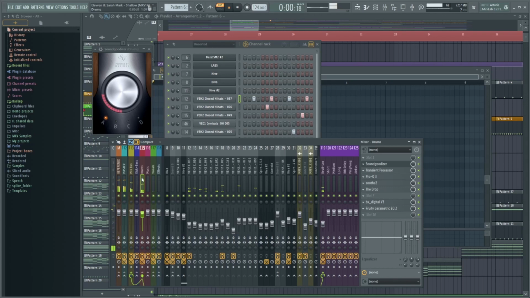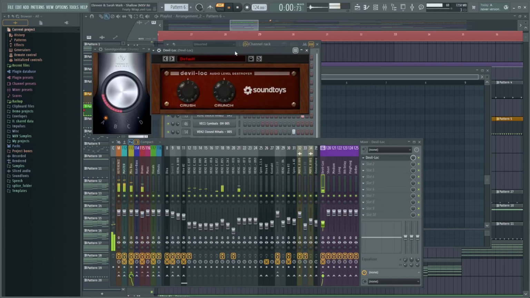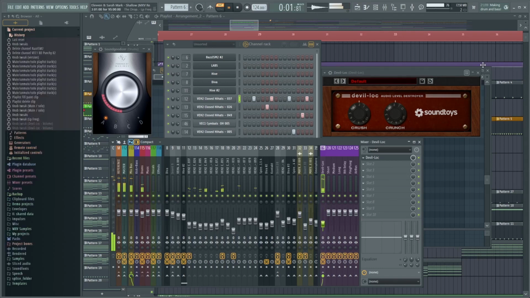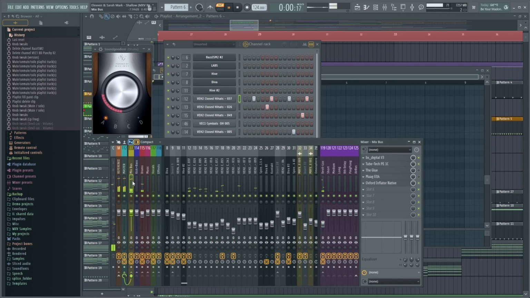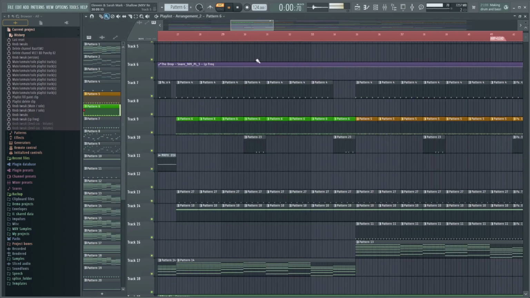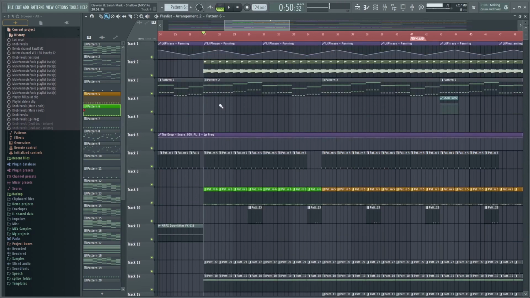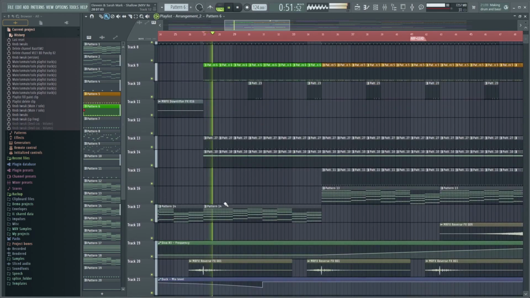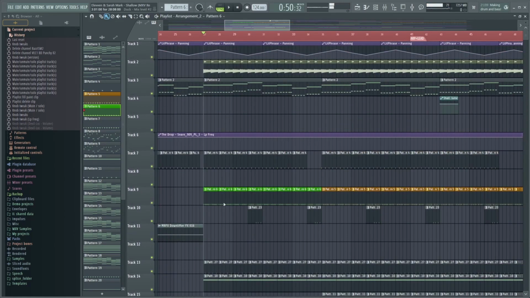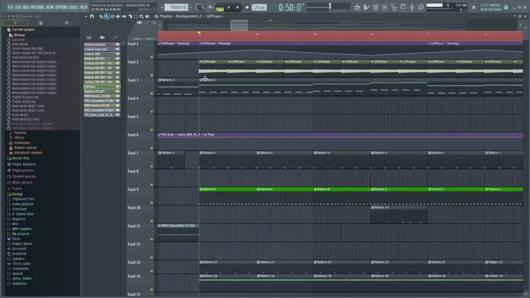I then also route the drum bus off into Devil Lock, which is a classic technique, and then just mix that in. It's a bit of saturation. You can hear it's just much more powerful, and then mix that back down into the mix bus. Can't believe there's a sound goodizer on there. That's funny. So that's pretty much the drums there.